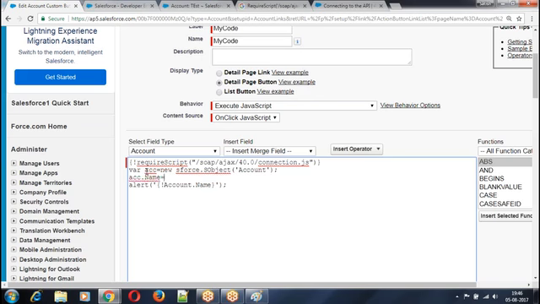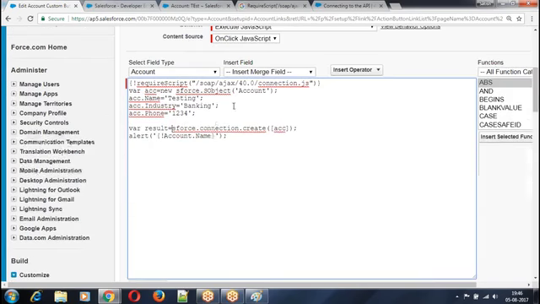ACC dot name. Now repeat. sforce dot connection dot. What I'm doing here.